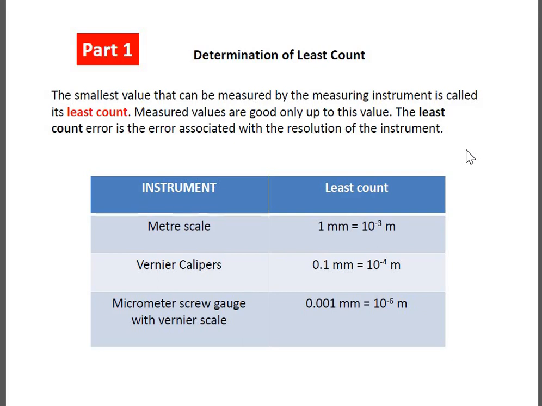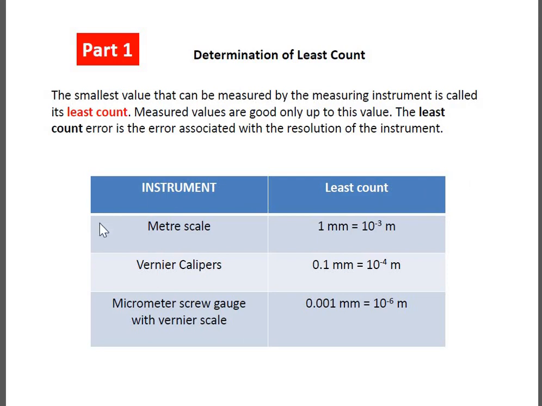That's it. Now, you know from our basic ideas that whenever we do some sort of measurement, we use a device, right? And when you use a device or an instrument, you must first of all understand the least count of the device, right? So what's the least count? Basically it's the smallest value that can be measured by the measuring instrument, right? Our measured values are only good up to the value of the least count. You can't measure something which has a value lower than the least count, right? This is what we know.